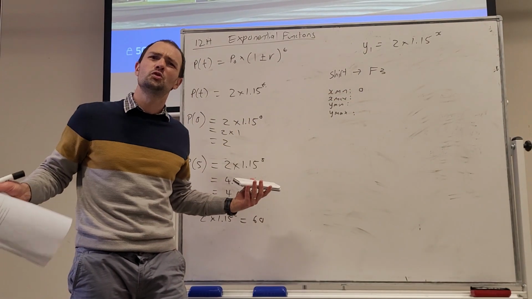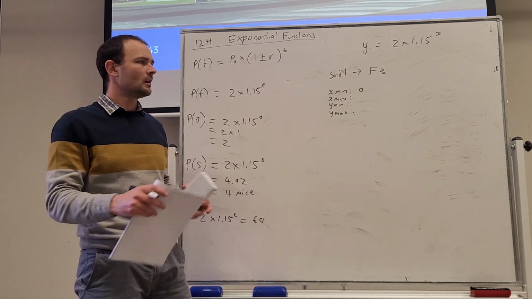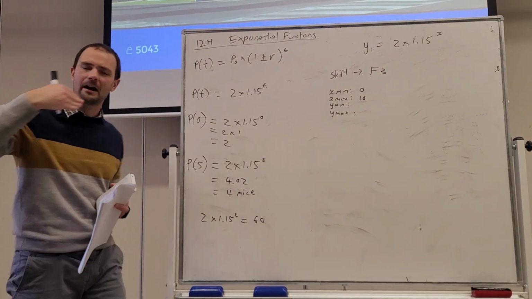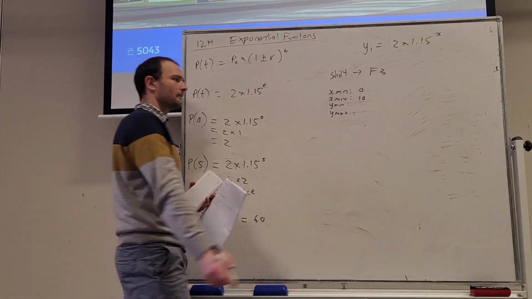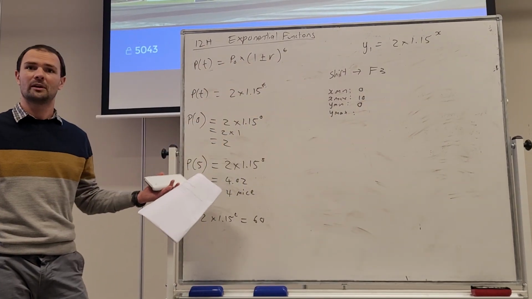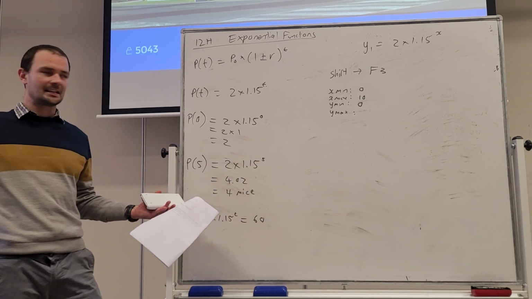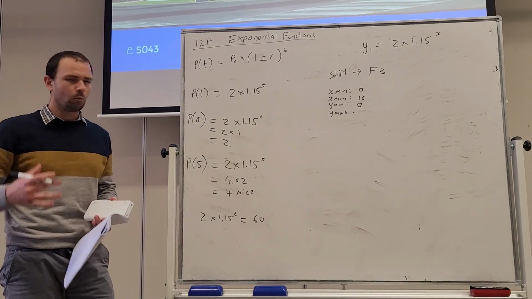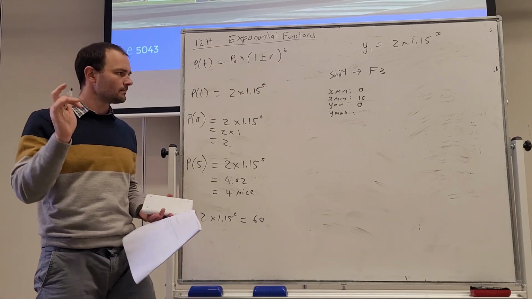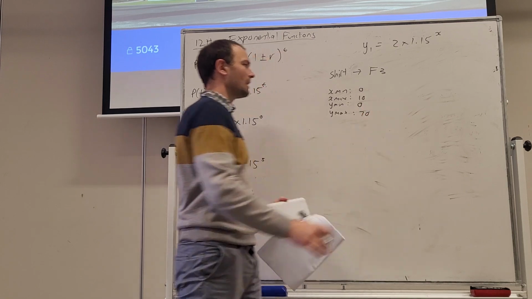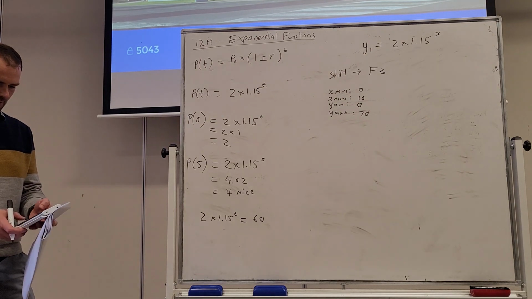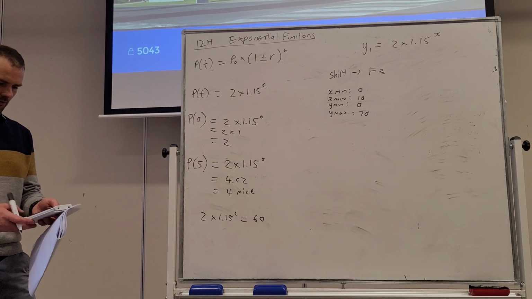For X max, we're not too sure what we should put here yet, so for now let's just put 10, and we can adjust it accordingly. How far into the future are we going to anticipate? For our Y min, the lowest the population could possibly be is 0. We can't have a negative population. That doesn't make sense in the context of the problem. And for Y max, we're interested in when the population reaches 60 mice, so let's set it slightly above that, 70. So I'll bring up my window: 0 to 10, and 0 to 70.